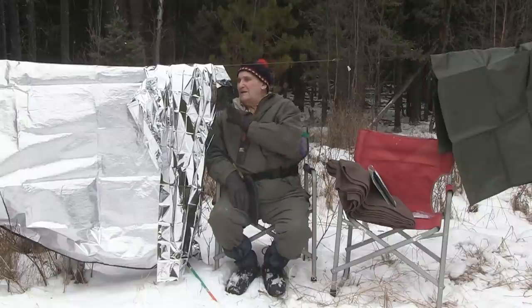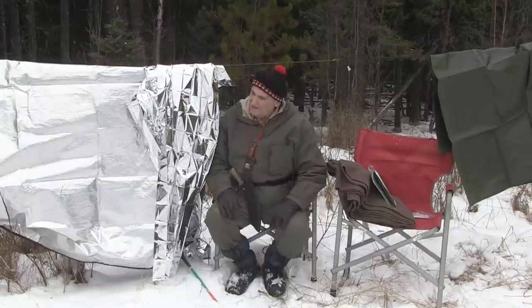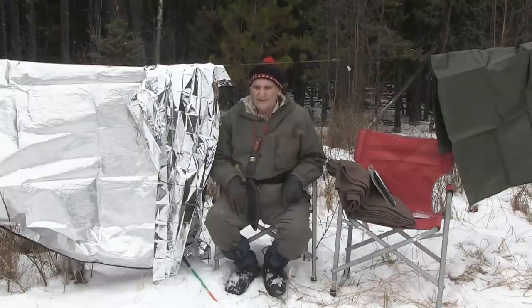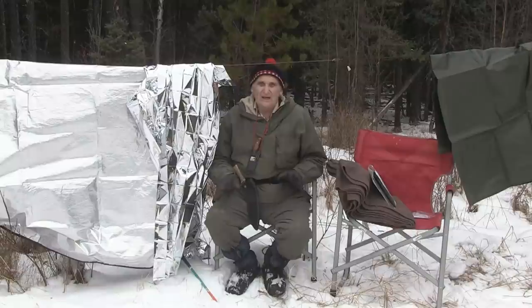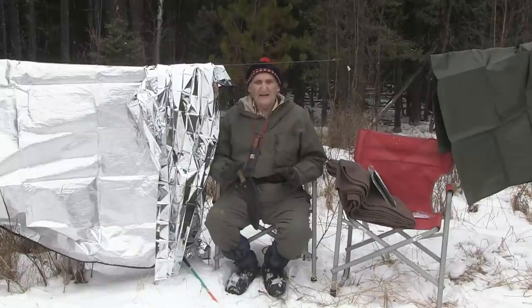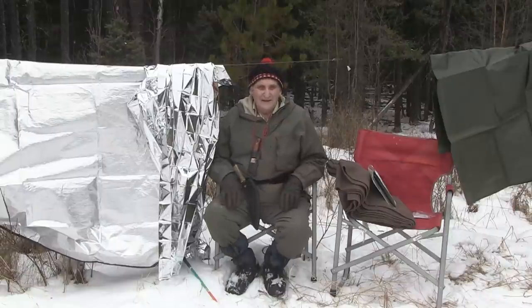Now the Mylar blanket has its place in the construction of what I call a super shelter, which is a bubble that captures the air. It's sort of like a super shelter is the combination of a greenhouse and an igloo. So you're actually constructing a shelter that has both elements to it. Certain parts act like an igloo and certain parts act like a greenhouse.